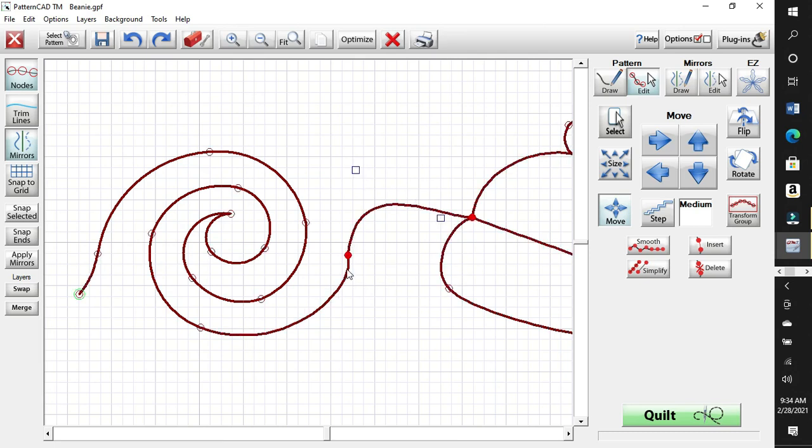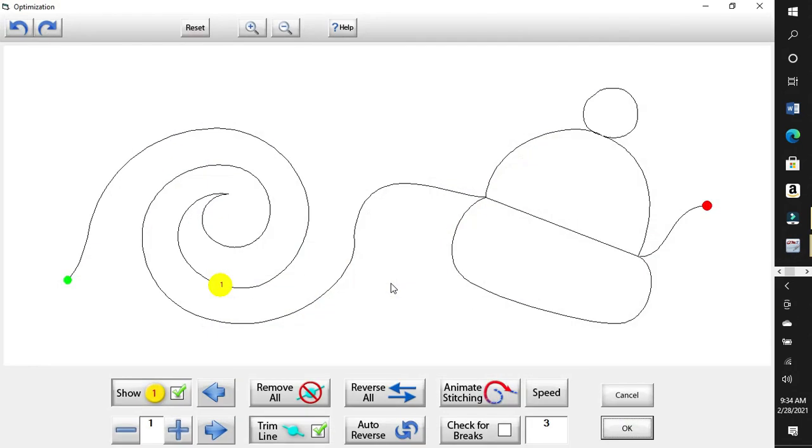In this case, oh yeah, I was wrong. It doesn't need a little kink here. It just needs a little bit of energy going around. So now we've got the design all connected. I'll show you on Optimize how that all works. It's going to swirl around, come without any kind of break at all, and join up to our beanie.